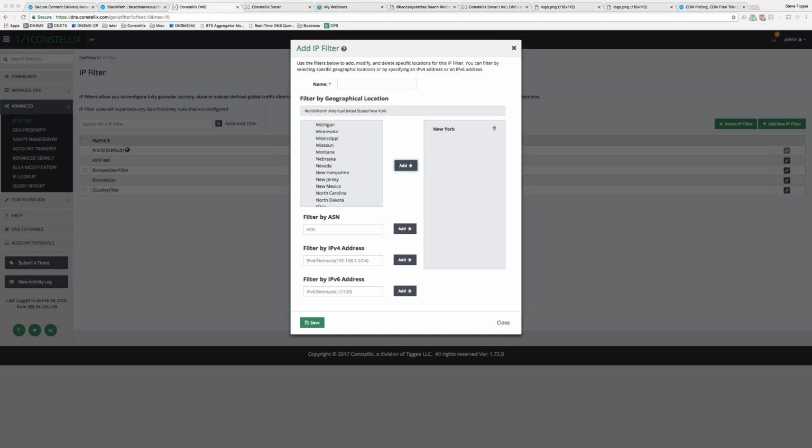Are ANAME records proprietary in DNS Made Easy, or an industry standard? They're not proprietary. We do own the domain name anamerecord.com because we came up with the name. We came up with the idea of it. A lot of other companies, just like everyone else does, copy everyone else in the industry. DNS Made Easy was one of the first to offer DNS failover in the industry, and everyone else has kind of copied that as well.